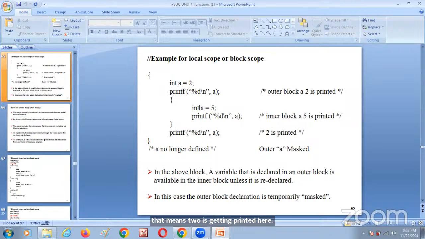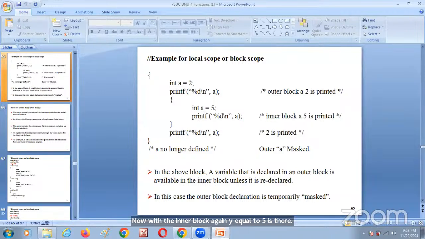Next, a block is started here. Now int a = 5. I have defined a = 5. This is actually the inner block. Previously in the outer block there is a = 2, and now in the inner block again a = 5.